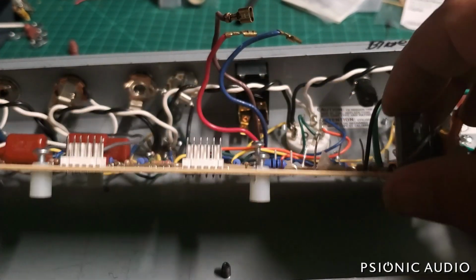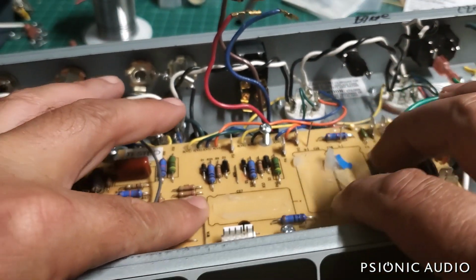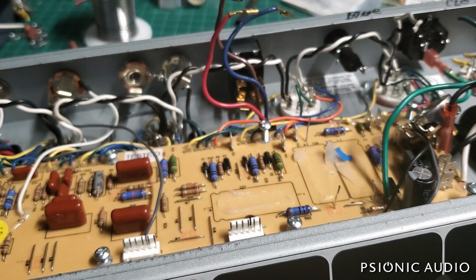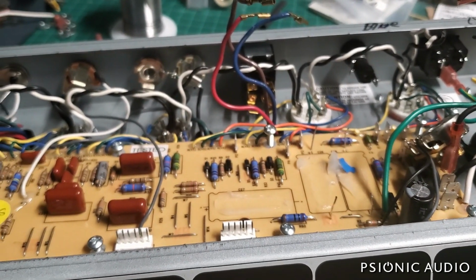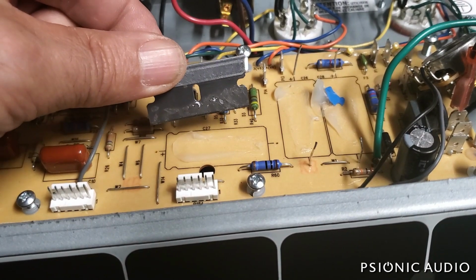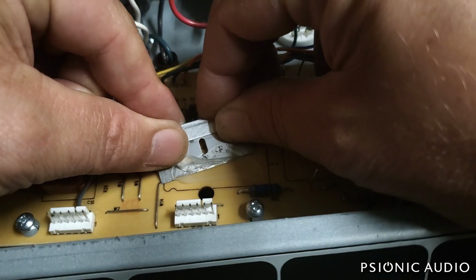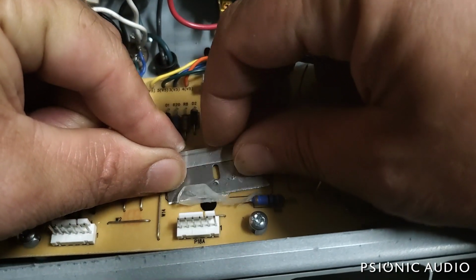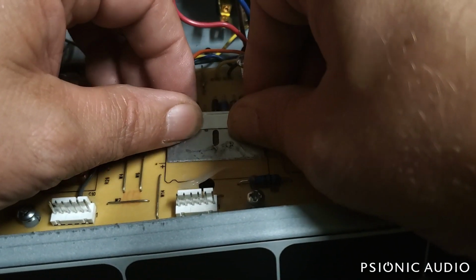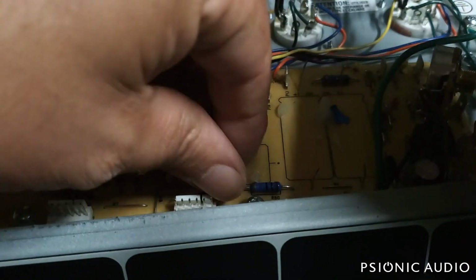And I'm going to skip ahead a bit and show on this one, which is what I'll do later in all these others. Now that these leads are out of the way and there's nothing stopping me on either side, I can just take that razor blade and very carefully cut the old silicone off without scraping up the board. And better to do a couple of little passes than to try to get it all at once and end up cutting into the surface of the board. You want to just kind of keep the right angle, and you get a feel for it pretty quick.